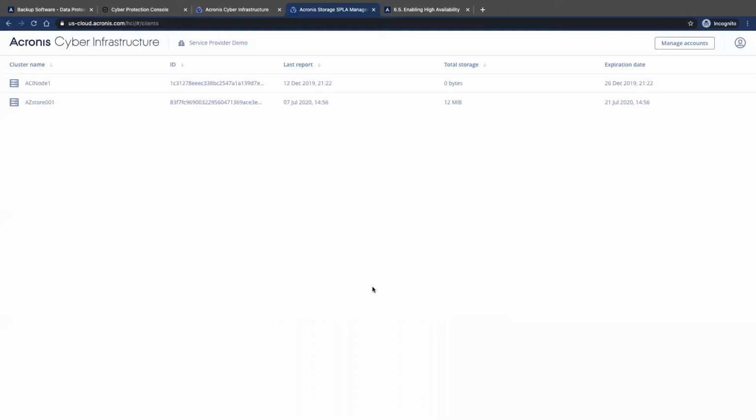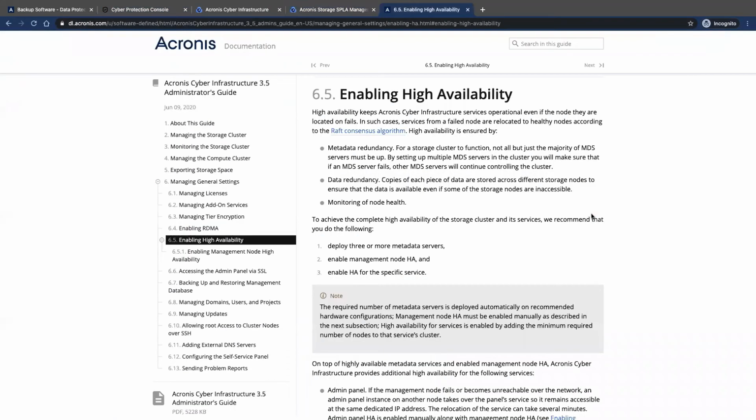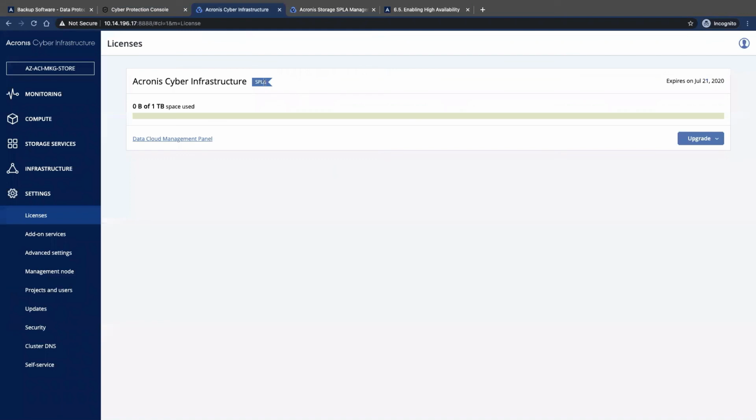So those nodes, because we were already signed in, remember we downloaded the ISO image earlier. So as a result, we're already signed in and we're good to go. We now have the SPLA and it will expire 2 weeks approximately in the future. That is a rolling 2 weeks. If I just click away for 1 second and click back, we'll now notice it says unlimited. So that is now managed entirely through the Acronis Cyber Cloud.